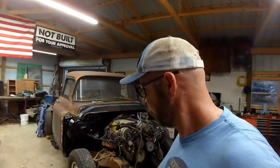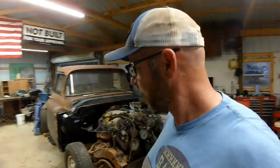I got about $30 in seam sealer, and I've got a whole nother tube, so I'll use that on the inside. Probably $6 in sandpaper if I didn't have it, another $15 in spray cans. But I spent a ton of time on this. I probably got 8 hours today on it, and then another 6 hours of cutting, grinding, welding since the last video you saw where I started this. So this one turned out to be a lot more work, probably because it's two different truck cabs that are 40 years apart. That may have something to do with it. If it was just one firewall, I feel like I could clean that up and paint it a lot quicker. But I'm happy with that.